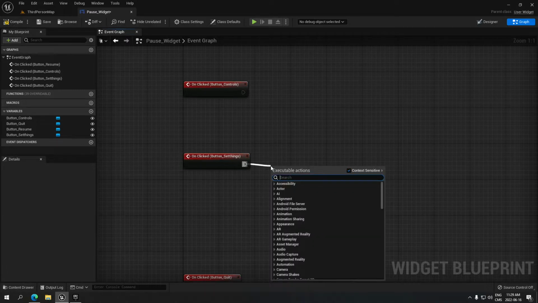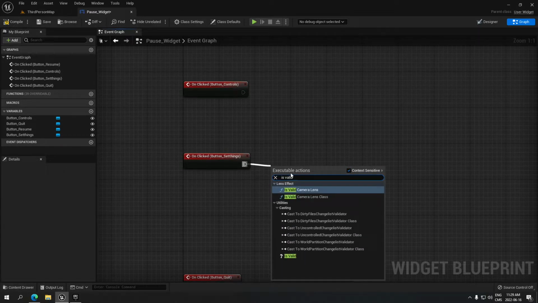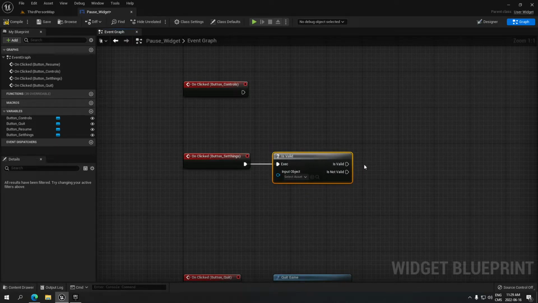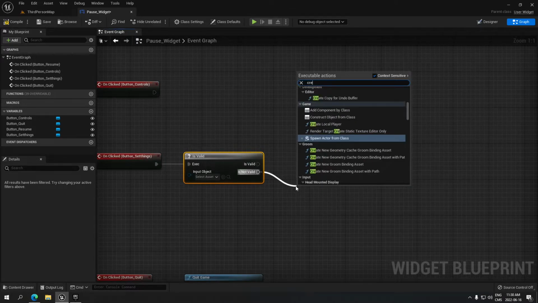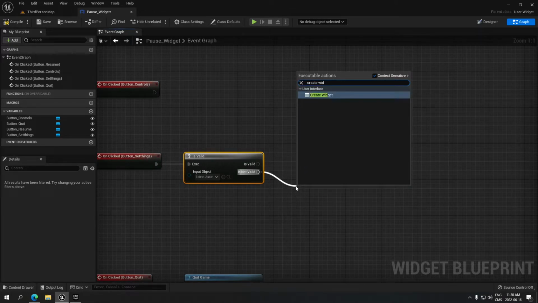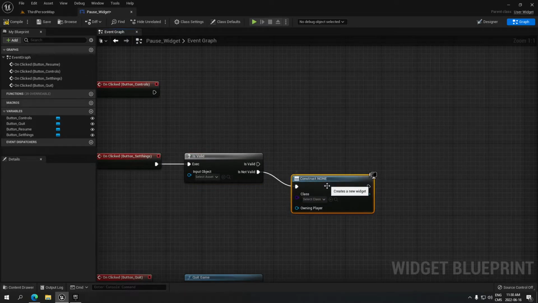Now for the setting one, it's not too complicated. You drag from that, you search is valid, you take the one here, and from the is not valid, we're gonna create a widget, right? And it's gonna be the widget for the setting. So it's already here.